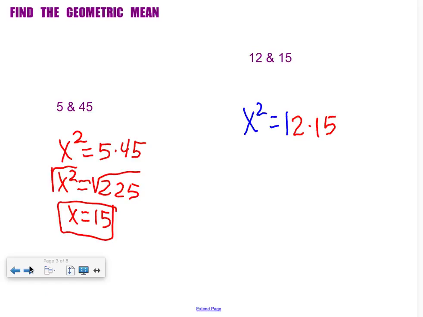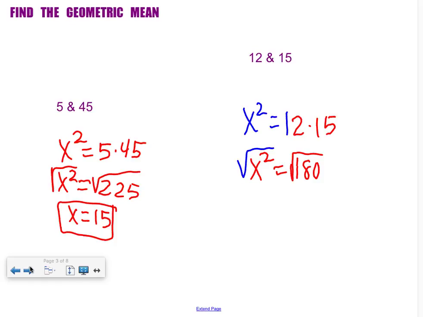What is 12 times 15? 180. You have to give me both a decimal answer and a simplified radical, because we need to practice that for next year. We've already done it a little bit earlier this year, remember? You have to think of the highest perfect square that fits evenly into 180. If you can't figure it out, just guess and check.